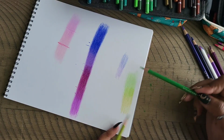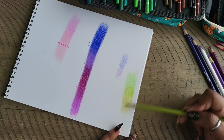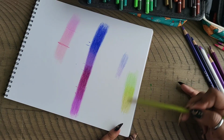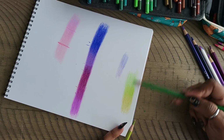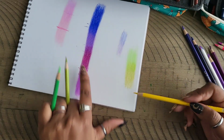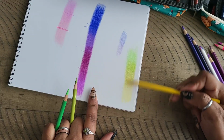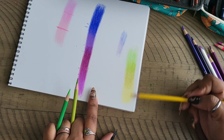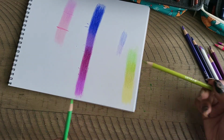And again, you're just layering those two colors. So you get that nice blend there in the middle. Now we're going to come in with that yellow at the bottom. And the yellow is closer to that pea green color, so it should blend nicely. So we're just going to lay that down like so. And we're going to come in with that other color.